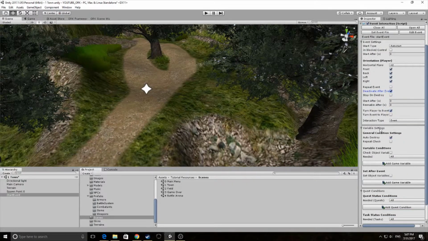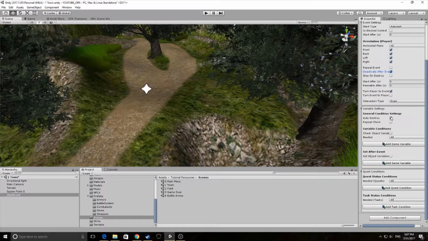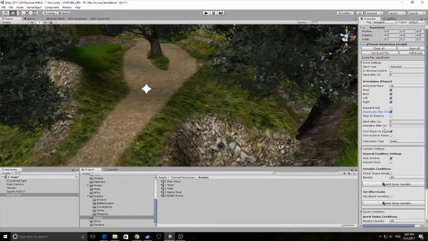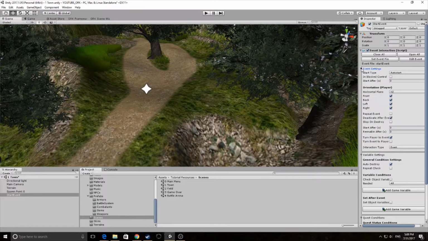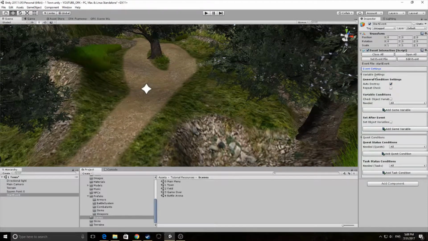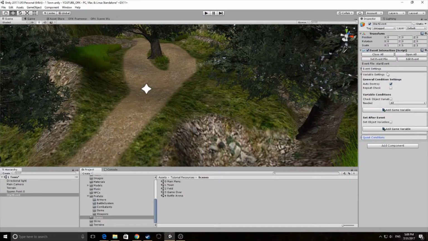Now there's a little bit tricky part where we want to deal with some of the variables. The way that this event handles variables, you should take note of it, and you should know that there is a resource on the ORK homepage in the tutorial section that links to an overview of ORK's variable system. Okay, so let's collapse the event settings. Now, in variable settings, which is what we're using, we have quest conditions and we have variable settings. Let's just expand variable settings.